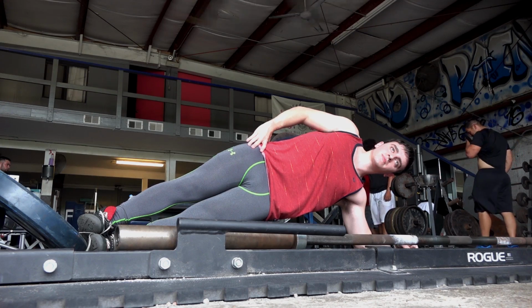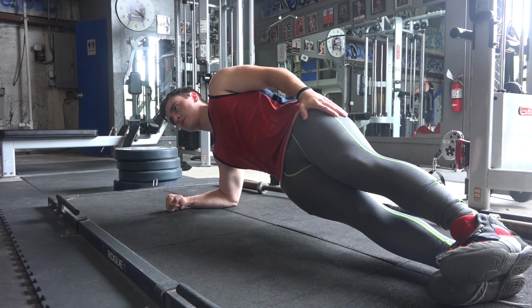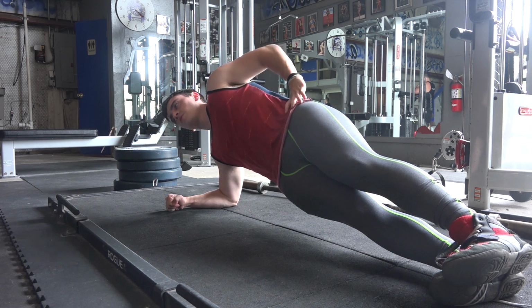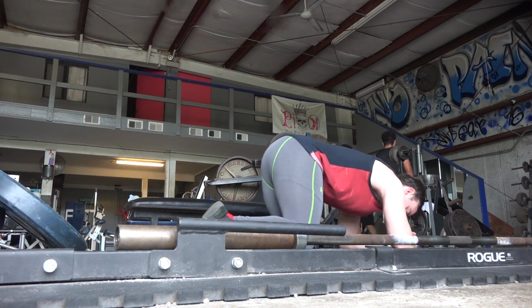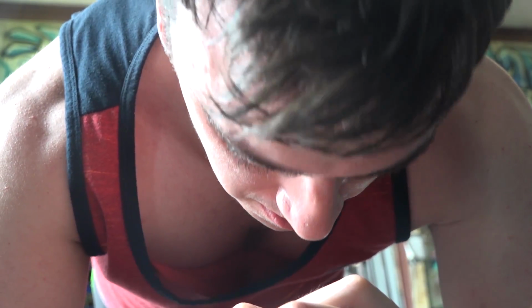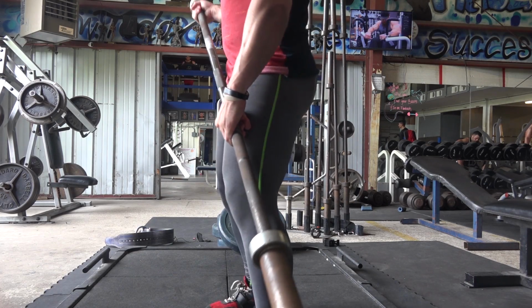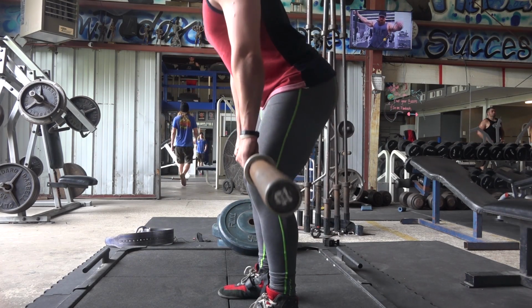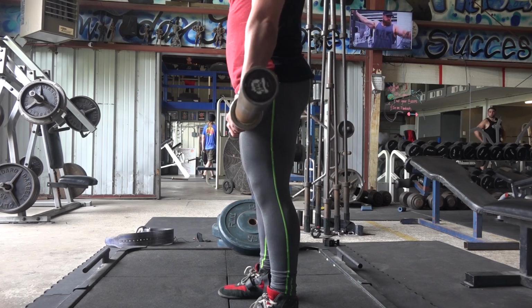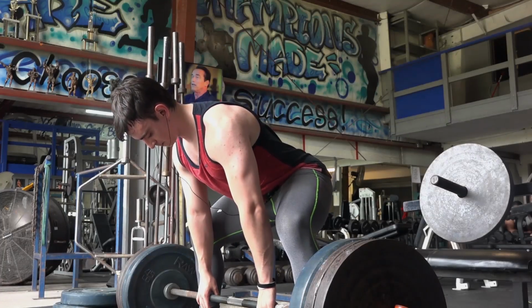Today is, as the title alludes to, my journey to getting back into the 6-plate deadlift dinner club. Now, this is a fine dining experience that I'm extra grateful for now, given I had my setback before Raw Nationals, tweaking my back, and then it just kind of lingered to where I could have came back definitely a lot sooner, and I kind of reset probably more than I should have. But at the end of the day, the important thing is I was just experimenting to see what makes me feel better from day to day, because ultimately that matters more than powerlifting.